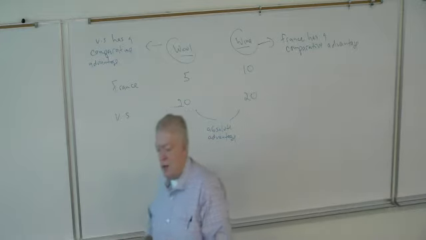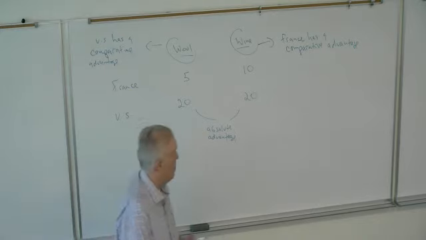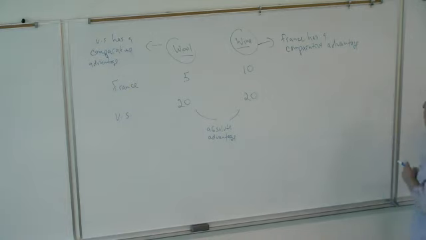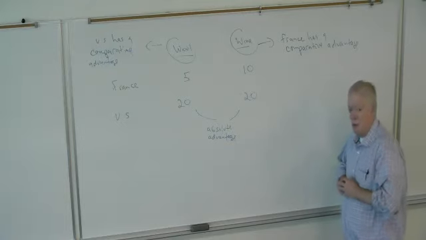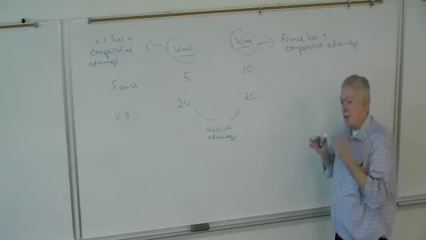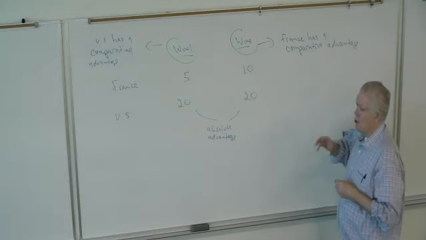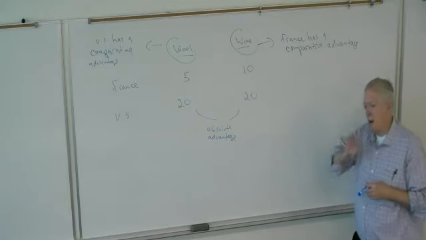And this goes to the idea of specialization, which is really at the very heart of what we're talking about in economics. And that is the idea of doing what you do best and avoiding what you do less well. You may not be the best at doing anything at all, but what you should do is avoid that which you do less well. And I think that's an important aspect, because it has to do with opportunity cost. You're only giving up what you do less well, even though you may not be the best at anything.